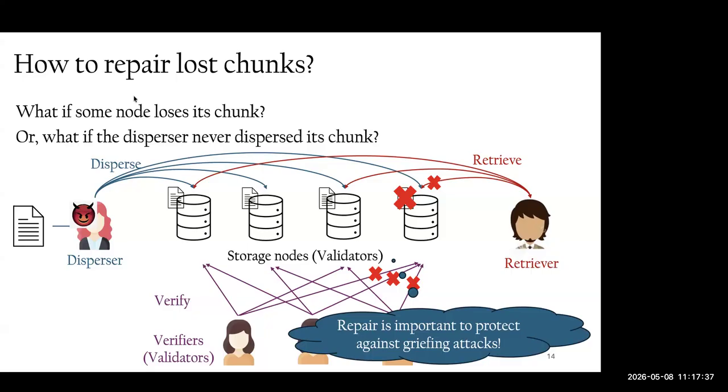We'll see how to do that. One more thing I'll say to answer your question is there always exists a simple way to repair that chunk, which is you can collect all the other chunks, reconstruct the original data, and then produce that chunk. But that's clearly very inefficient, because to repair every chunk I lose, I'm going to have to reconstruct literally everything in my network. So the goal of today's talk will be to show you more efficient ways to do this, instead of reconstructing the whole data from scratch. That's the goal of having efficient repair.